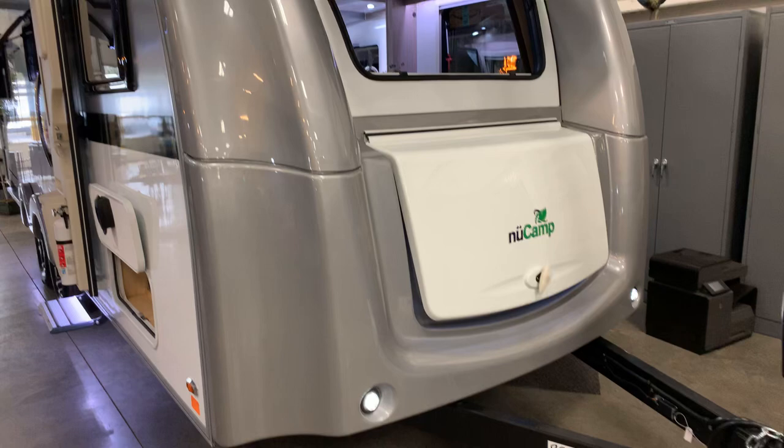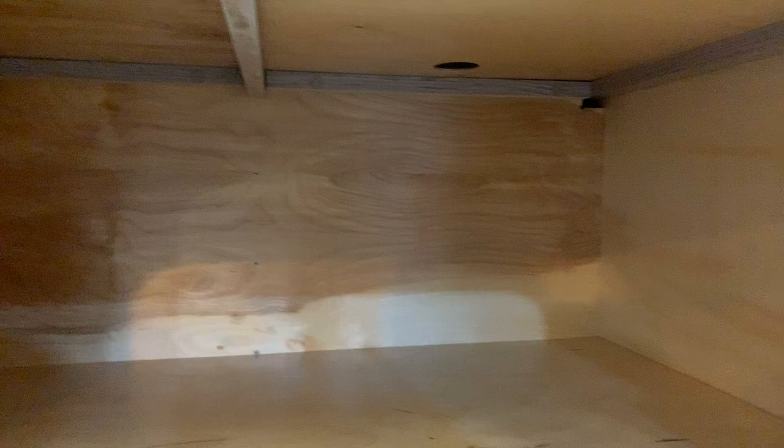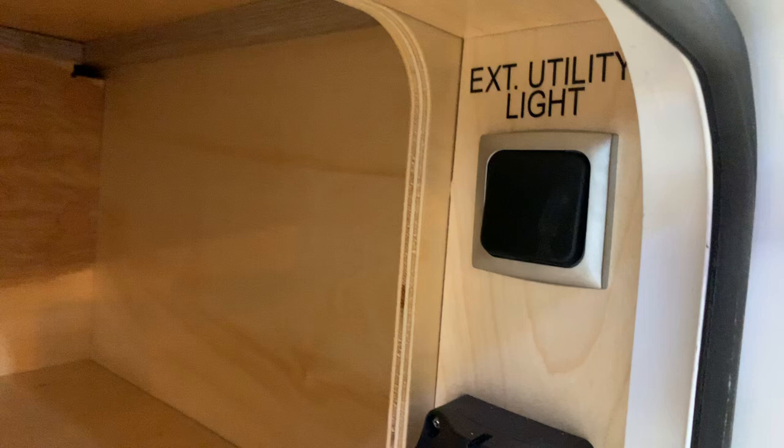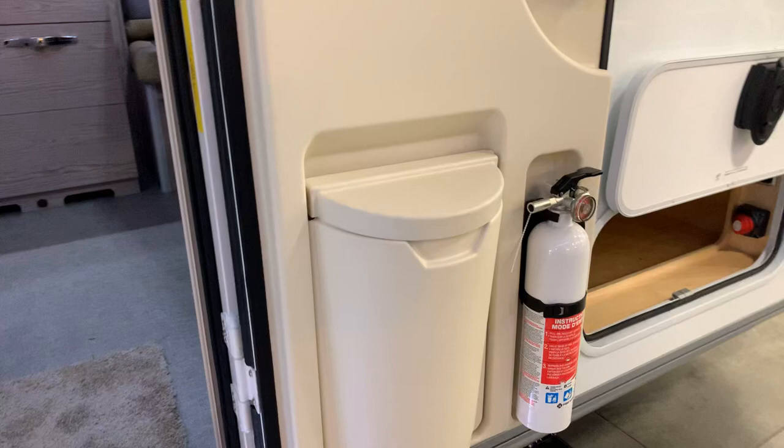Going into the side, on the door side here, you can see how clean the outside storage compartment is — it's just so clean, there's nothing else quite like it. Individual light buttons right there for inside the compartments. It's like a bird's-eye maple in there — beautiful cabinetry even on the inside of the trailer. For those familiar with their teardrops, this is basically the Tab 400 door right here with the individual compartments. You've got wastebasket compartments there and it houses your fire extinguisher.